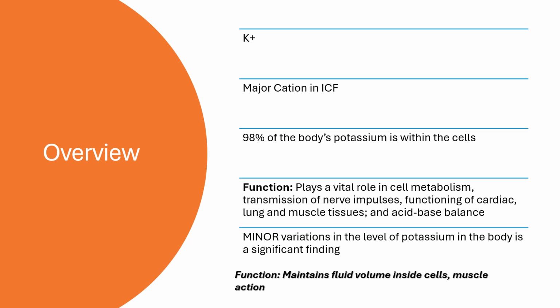So whenever you think of potassium from here on out, always be thinking about your heart and muscle weaknesses along with it. We're very, very concerned about minor changes. Like I said, its general function is that it maintains fluid volume inside the cells and muscle action. And since your heart is a muscle, it's going to also affect the heart.